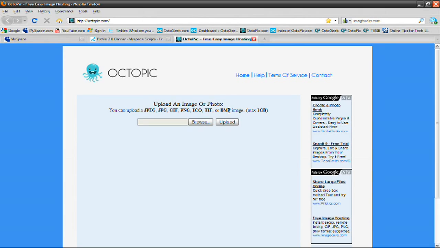Mine is set to a gigabyte, so you could pretty much upload any image you want. Also, they resize it if it goes past a certain width and height that they allow, and make it smaller. Obviously you don't want that because the size needs to stay the way it is now, so it can look the way it needs to look on your MySpace layout. So use something that will work well. OctoPic.com works very well. You could use any other image uploader you want, but keep in mind if your image ends up smaller than it should be, that's because the image uploader resized it. So use OctoPic.com because you don't have to worry about any of that.